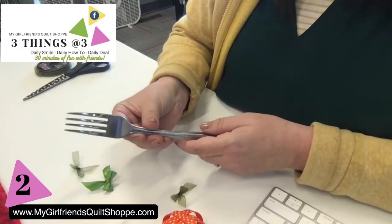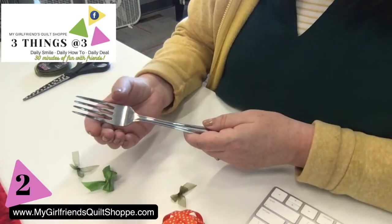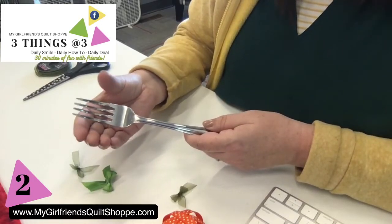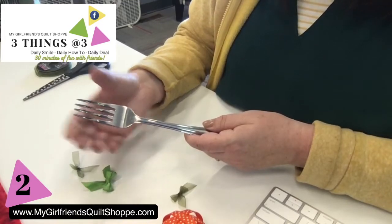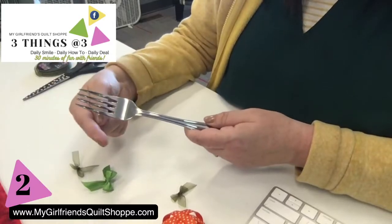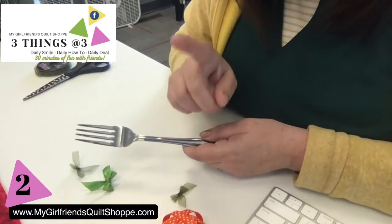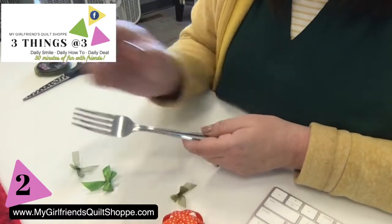But I have seen it where people have used even larger items, where they would use a larger fork, for example, or they might even use a pick, like a hair pick, that's got lots of tongs in there. And I've even seen where a bow is made with a rake. A bow is made with a rake, if you can believe that.